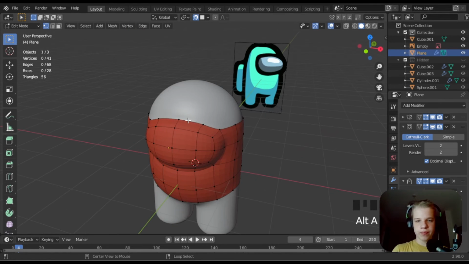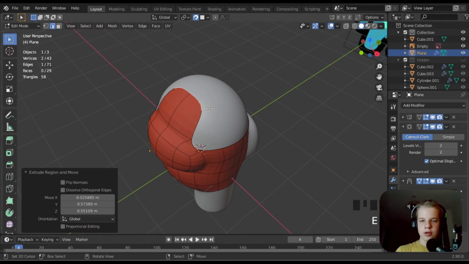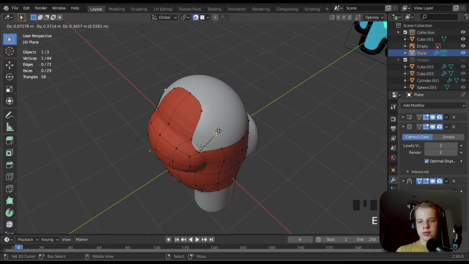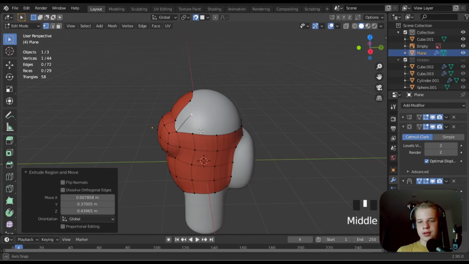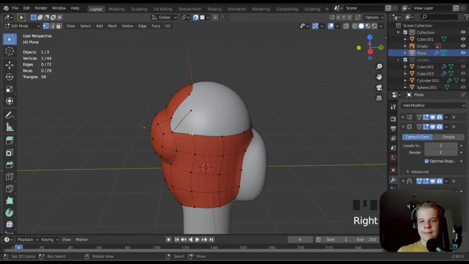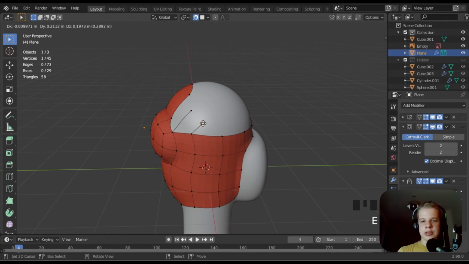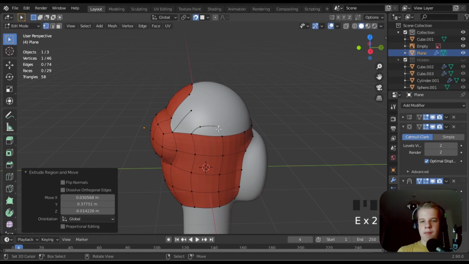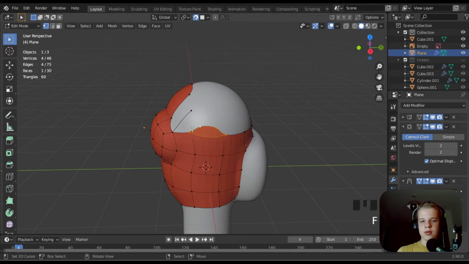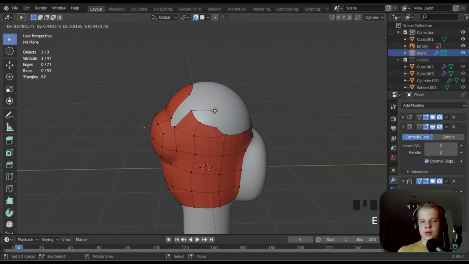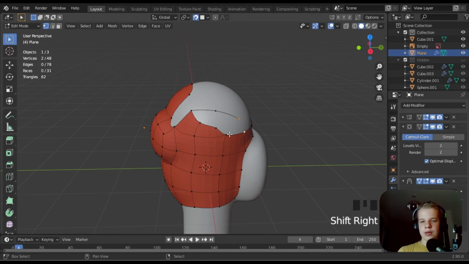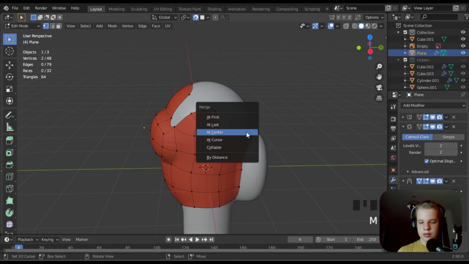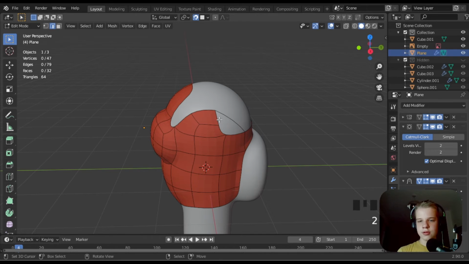So let's drag this over, and let's drag that over as well. So let's make this face here. F, drag this over. F, M, at last.